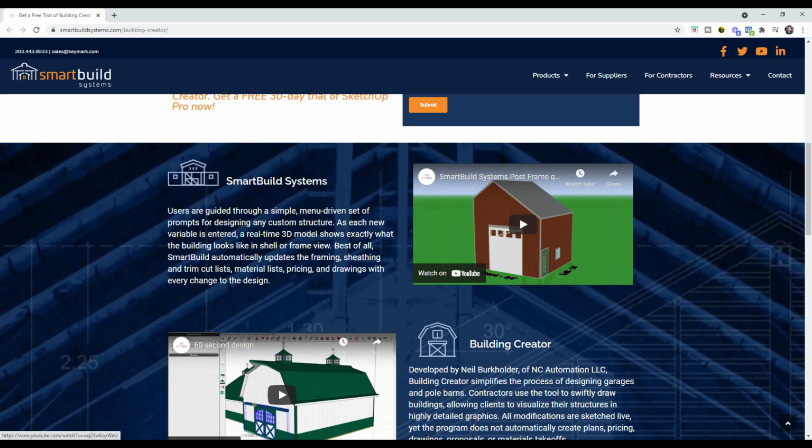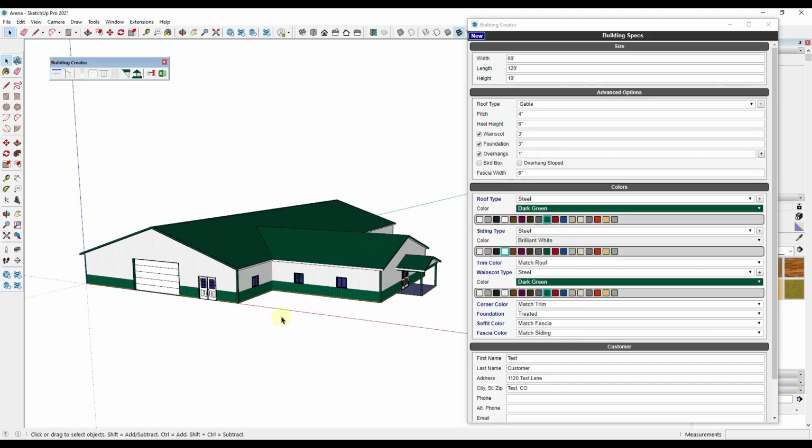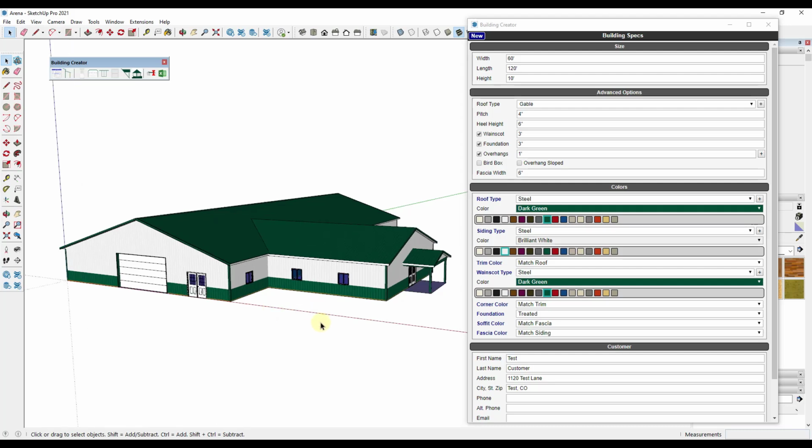But again, if you work as a metal building creator or builder, and you're talking about an integration in here where you can build a building in 3D and then just click a button and integrate it with SmartBuild and have drawings created and costs created all with a click, basically, that's a huge deal coming from an estimator that works in a different industry. So that's a super cool function.